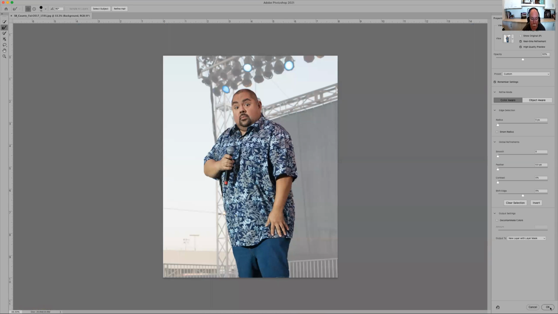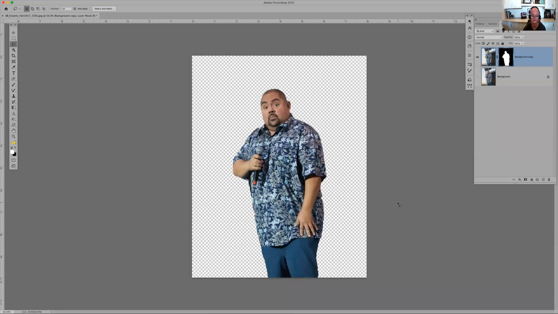And again, looking at the edges, everything looks pretty good. I'm going to hit new layer with layer mask. It always remembers my last setting, so let's go ahead and click OK, see what happens. Hey, that's not bad.